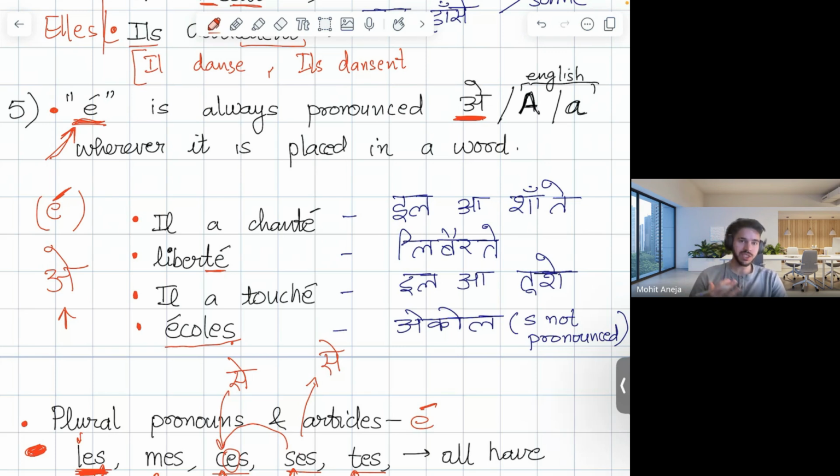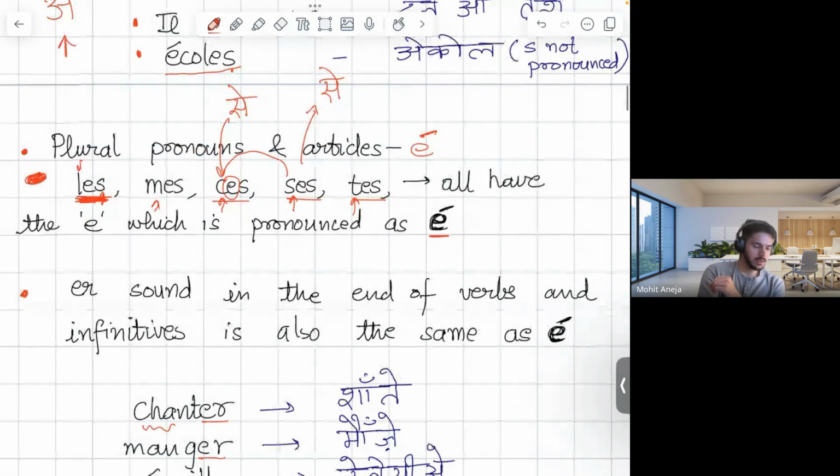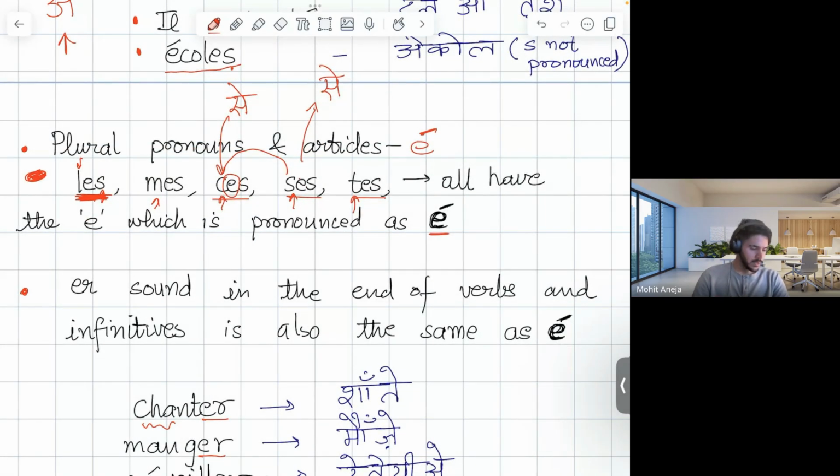Okay. So all of those rules are going to get clubbed when we read the French stories together. Make sense? That is why we're reading the rules individually, so that you are able to pronounce those words whenever they come together in a story. All right, let's move on to the next one, which is plural pronouns and articles. There are a lot of plural pronouns and articles in French. They are written here. You can note them down. There is an E and S present in it. We just pronounce it as A. So the first word is pronounced, but the ending of it is always pronounced as A. Okay. So can Kriti start with the first two, please? Please read them for me.